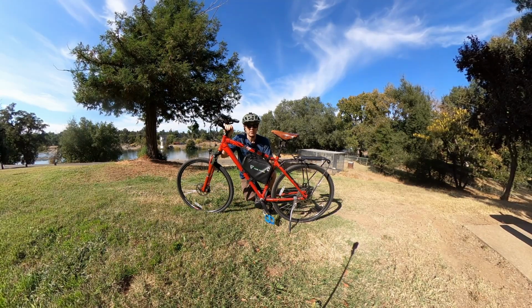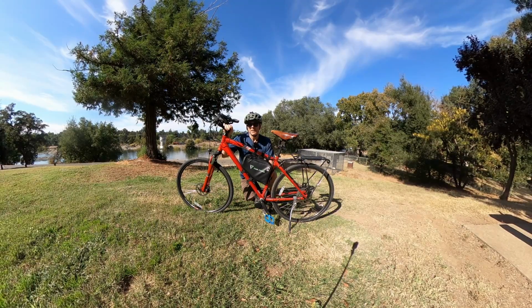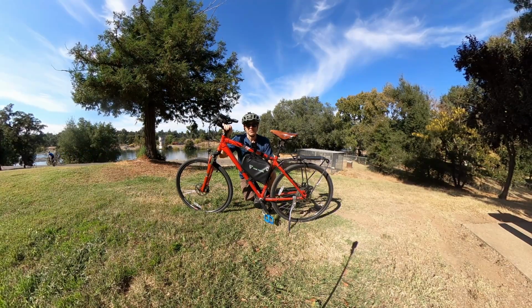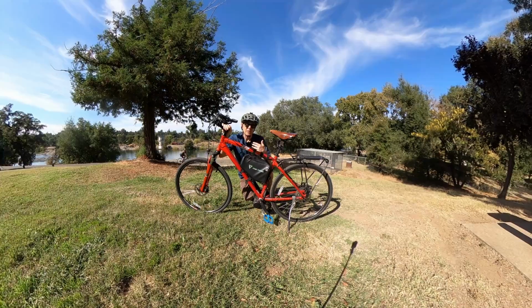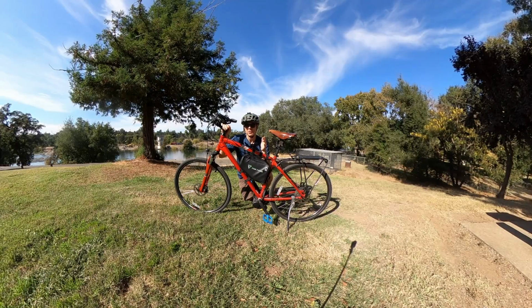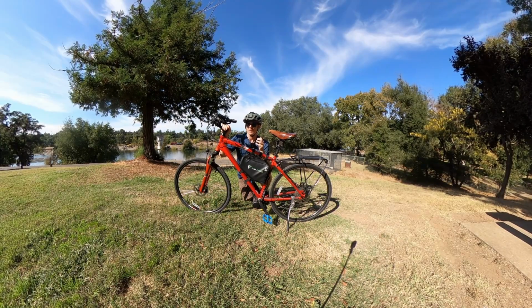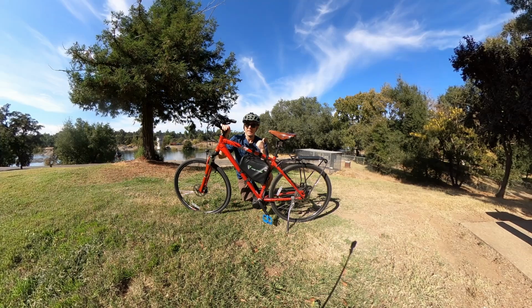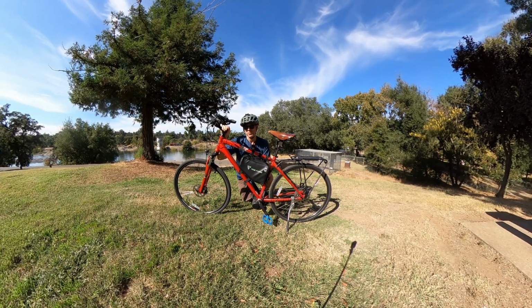Honestly, the torque sensing experience is not as refined as a Bosch or a Bros or something like that, but it is really usable, and it's easy to get in sync with the way the torque is put out. Supposedly there's also some way to hack this firmware, which I might look into, because if this had, especially with a throttle, another 5 amps of output, where the throttle actually kicked and got above the speed you're at very well, or took off from a stop, I would have a little different opinion on the kit. I like the smoothness, I like the efficiency. For the 750, I wish I had some more oomph. Maybe the 52 volt battery would really help out as well.